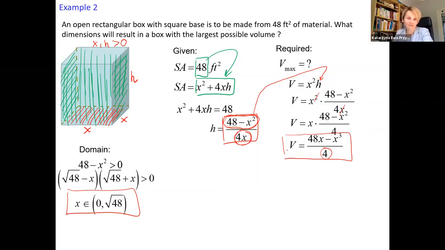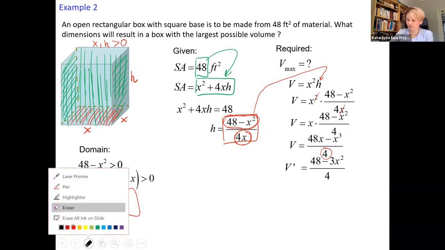Now we need the derivative. And we can see this is a cubic function, x cubed with the negative. When x is bigger, the values are lower. That means, again, the local maximum will be the absolute maximum. Now I didn't make the mistake in my sentence. Okay, let's find the critical point. We need the derivative for the critical points. The derivative of 48x is 48. The derivative of x cubed is negative 3x squared. And this is just 1/4, a constant, so I copy the constant 1/4.